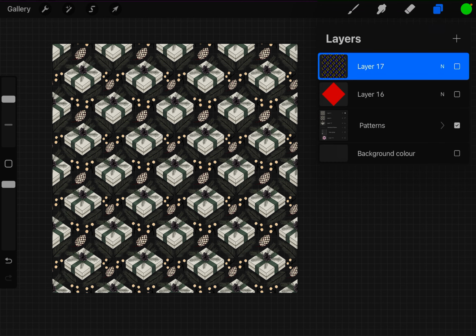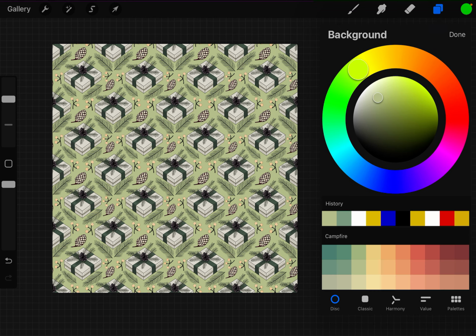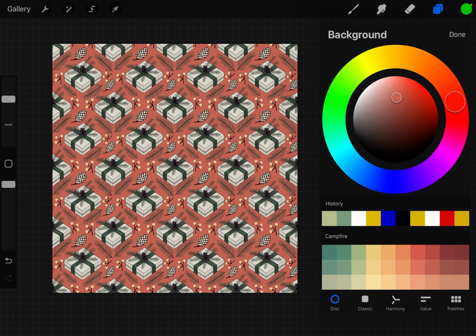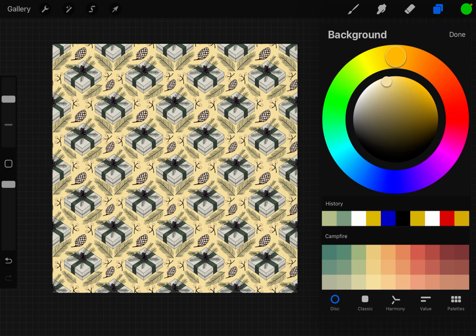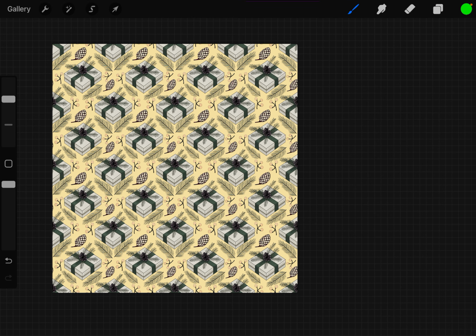So you can then choose a different background depending on your design. So you can go with green, you can go with kind of dark red, light yellow. But if you give your original pattern, your original block, a background color, that makes it a bit more difficult to play around with these patterns, okay?